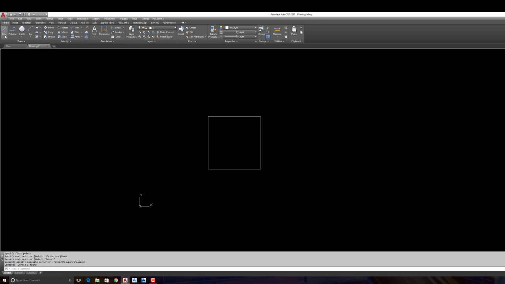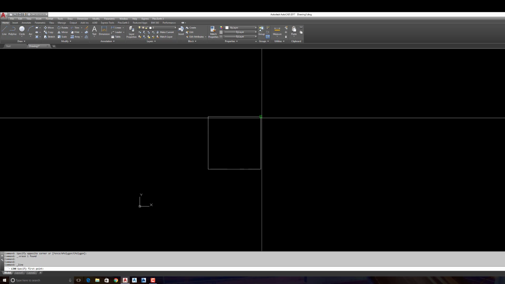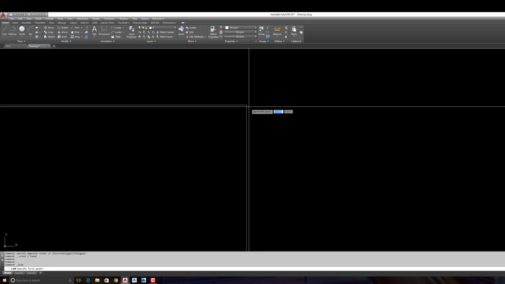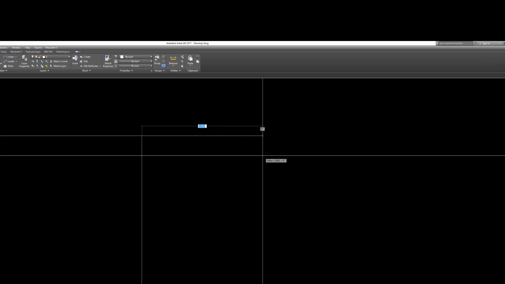In the bottom right-hand corner of your screen, you'll notice a little square with a green dot. When I hover over it, you start to see that little green square, and if I click, it snaps to it. Now, I personally don't like using this button in the bottom right-hand corner. But if you do like using it, you can click this little down arrow and tell it what you like and what you don't want on. Everybody's a little bit different, so you can select what you want.